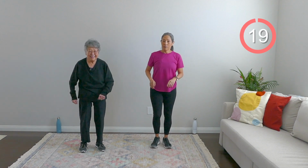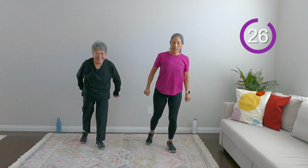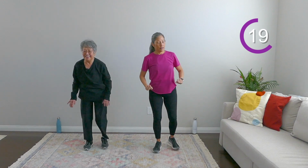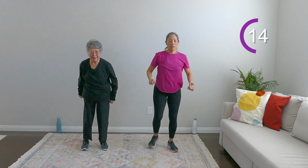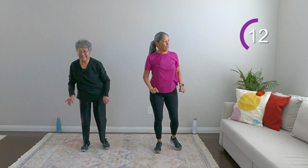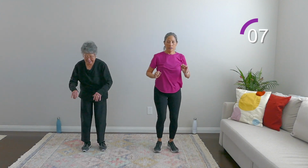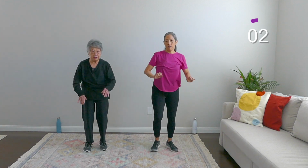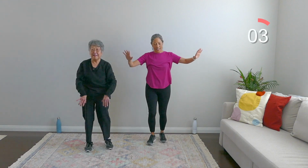Okay, remember that. Heel, heel, back, back. Heel, heel, give me back, and back. Nice. Heel, heel, back, back. Breathe, and back. Oh yeah, we're working legs forward and back here. I'm loving it. Strengthening those legs. You can get your glutes and hamstrings involved in this one. You got the whole shebang here. One more. One more. And back. Nice, everybody.